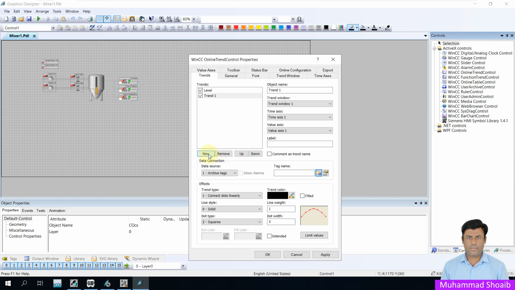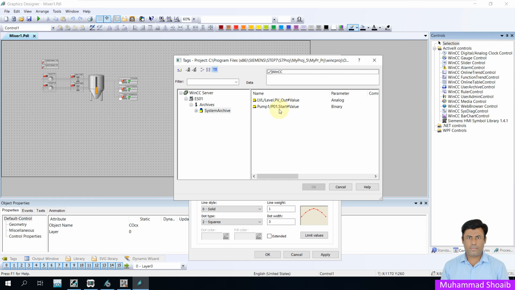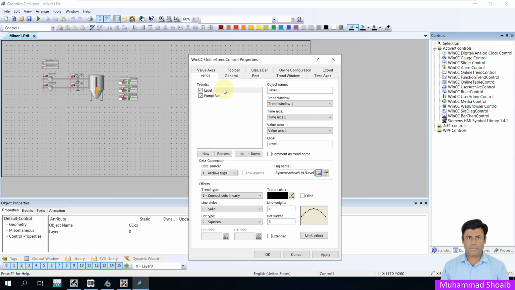And I will add one more tag for run, and here I can mention the pump on, and I will select the start boolean. Okay.